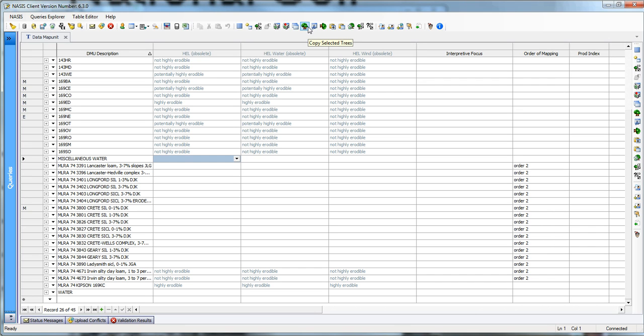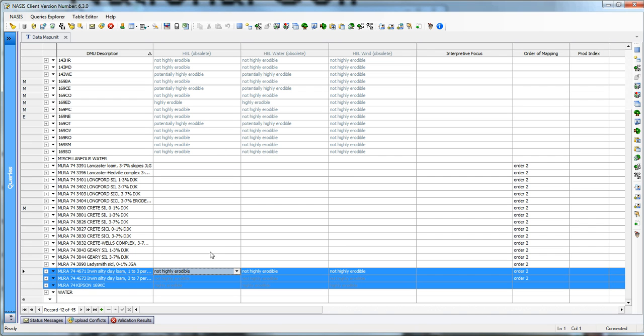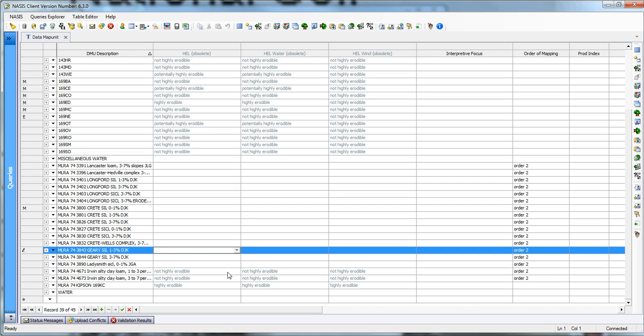Now, if you remember, in a previous video we had talked about the purpose of creating brand new data map units. And the reason why we create a brand new data map unit, and do not copy a data map unit, is because what comes with that copy is all of the data populated in those tables. And the HEL columns, if you'll notice, are dimmed out. And that's the reason why they're dimmed out, is because they are now obsolete columns. And so they're not editable.